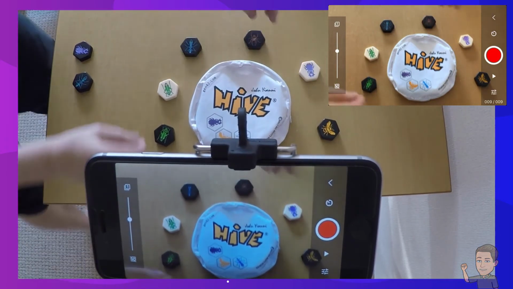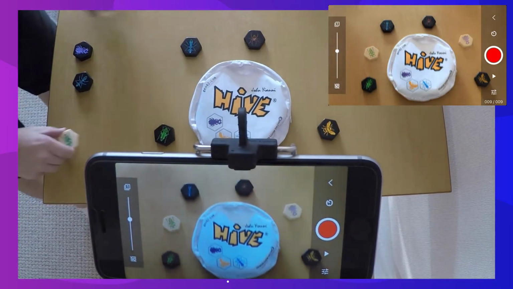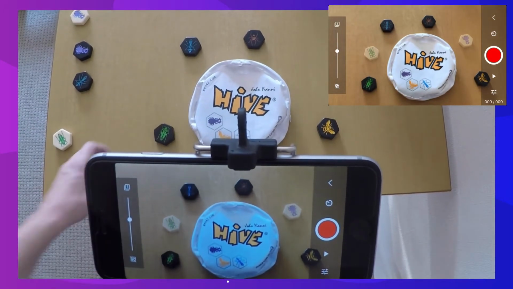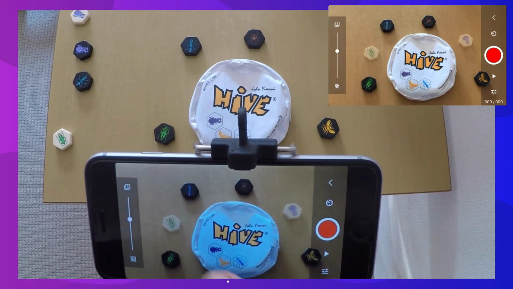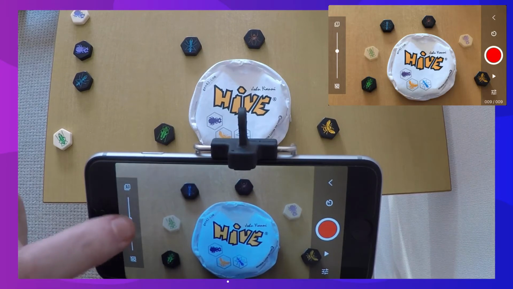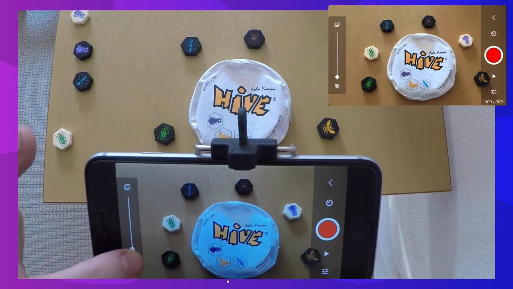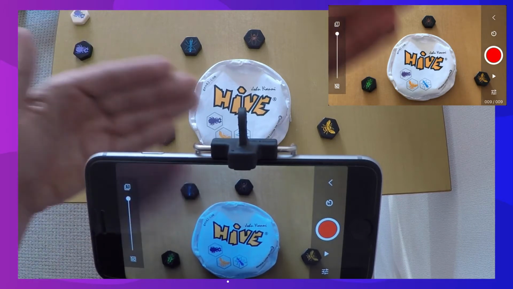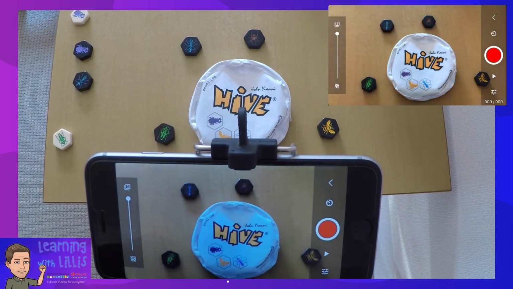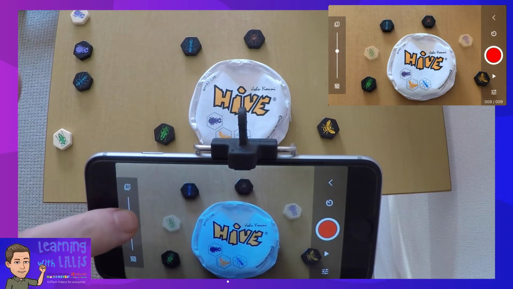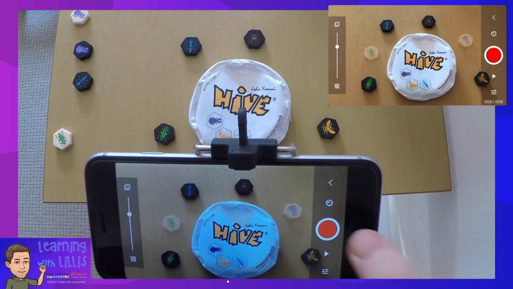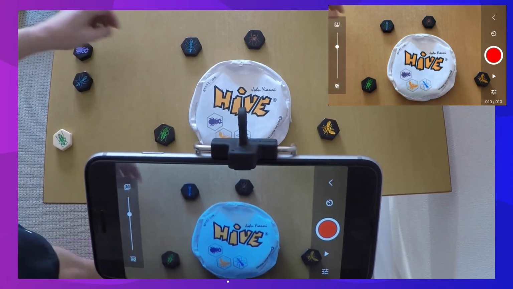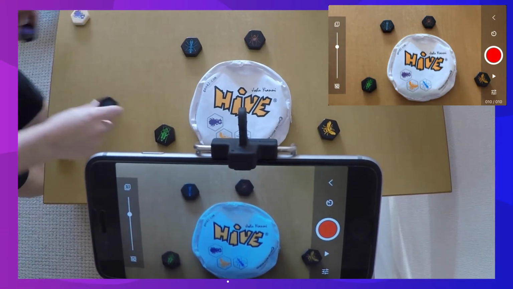Now, maybe let's just take these two white pieces completely out. So again, see how on the slider on the left, there's the last picture, there's overlapping, there's the live view. So there's my hand, there's the live view. So if I take a picture, then they disappear completely. Now let's see if people notice.